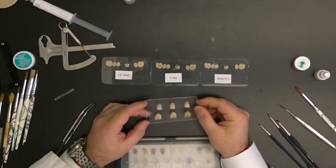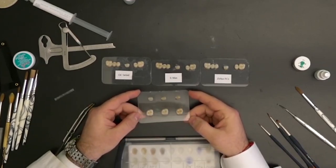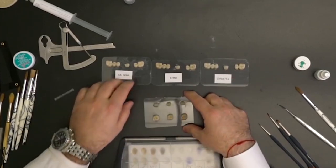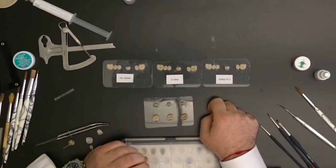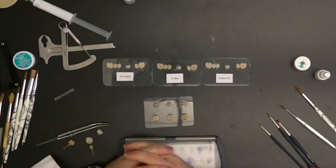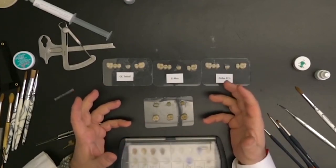Here I have samples of the same restoration, the same design, both in the anterior as well as the posterior, from the same zirconia puck, and you can see that the shade differences are significantly different. I've actually labeled these because I experimented — I wanted to see whether the Zirlux FC2, Emax, or GC Initial luster paste will give different results for different types of restoration. Using this technique, all three came out really viable, natural-looking monolithic restorations that appeared almost layered and very aesthetic. The concept is being able to control or contrast different colors.